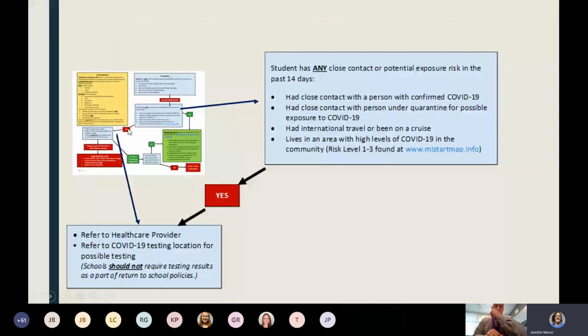So that child who is having those symptoms and has been sent home needs to now go to a healthcare provider and or be sent for COVID testing.